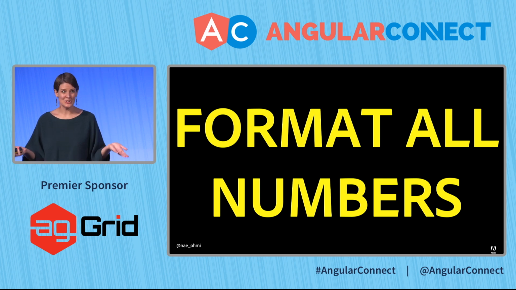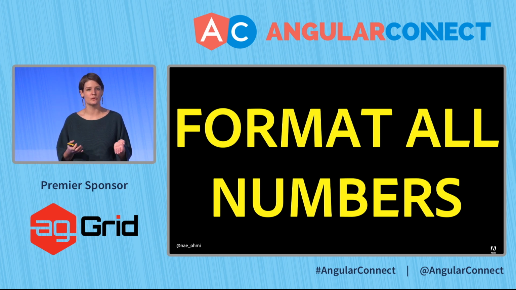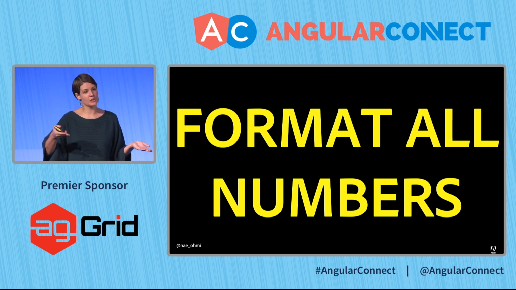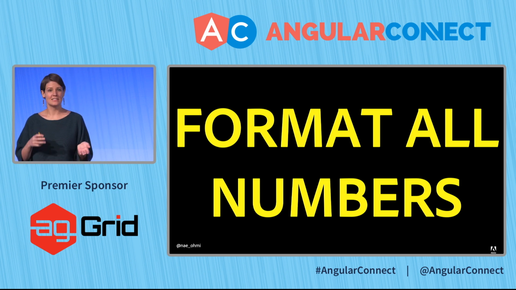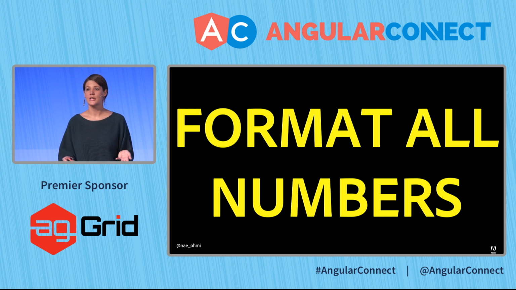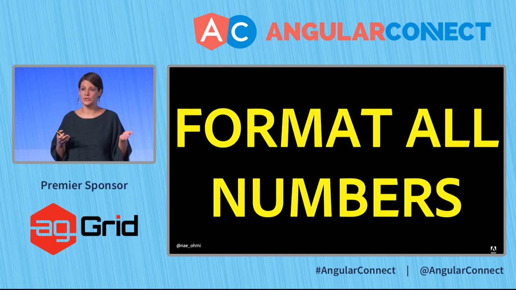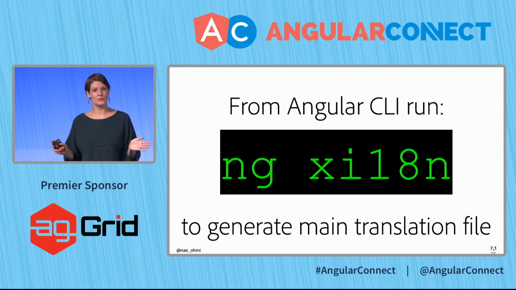Something I learned that I think was really fascinating is that in English, if we have a long number, like 1 million, we add a comma every third character. But in Chinese, it's not every third character of a number, it's every fourth character of a number. So if you're shortening long numbers with internationalization, you need to keep those distinct use cases in mind. So that's what we need to do for the first step.